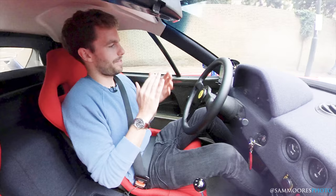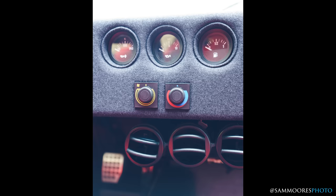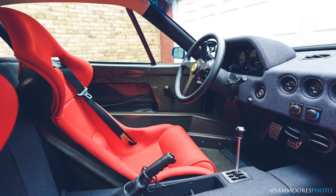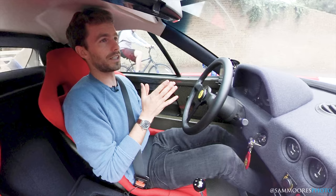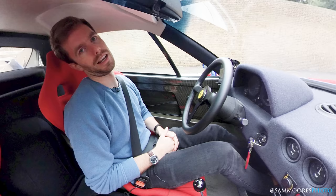There we go. The steering wheel, there's literally nothing on it. The interior on this car, there's just nothing there at all. We have got aircon, which some people are surprised at, and it works well. In the UK, we've been having some hot weather recently, and I went out and it was probably about 30, and it did struggle a little bit, but it's now about 20 degrees outside and the aircon is totally fine.